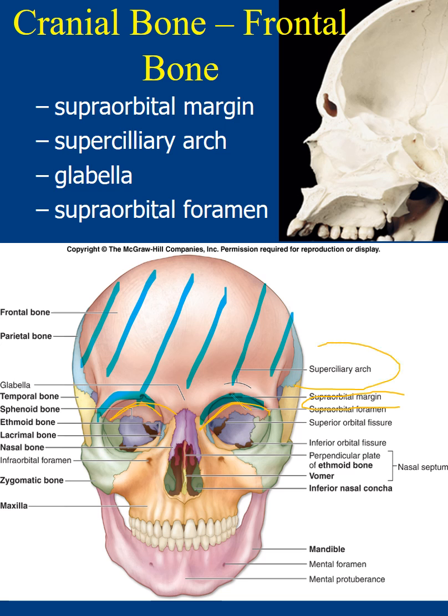Next, what we have is the superciliary arch. Let me circle that right above here. This we find above our supraorbital margin, and this is commonly known as our eyebrow ridges. The middle of the frontal bone is right here, and this is going to be the glabella. And then lastly, the supraorbital foramen, where foramen means a hole, is going to be at the midpoint of the supraorbital margin. What we find here are two holes, and these are for blood vessels to penetrate through, as well as for nerves.